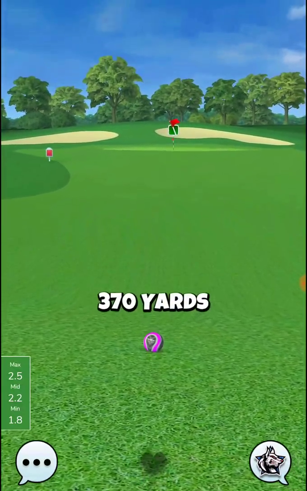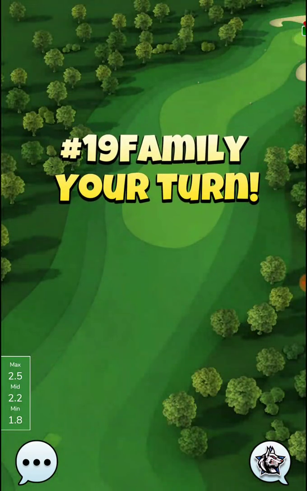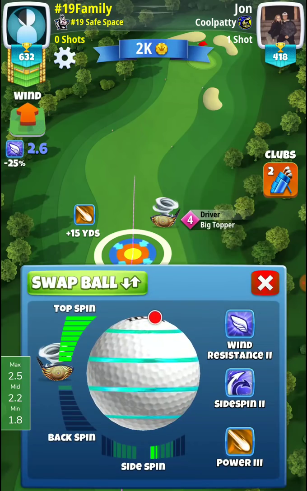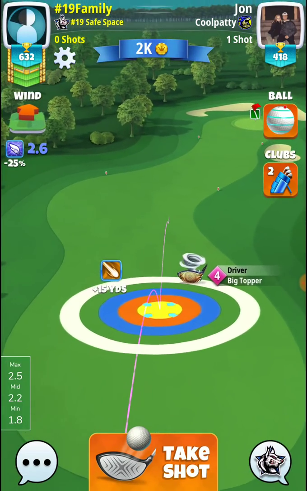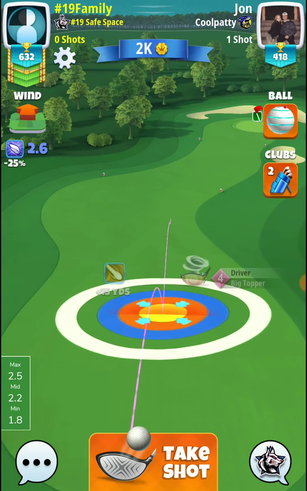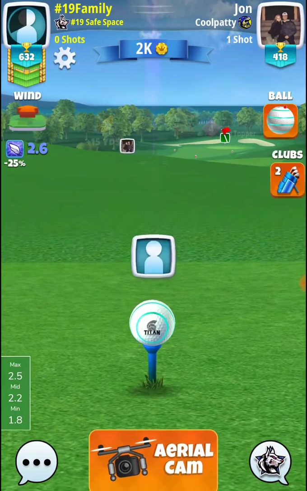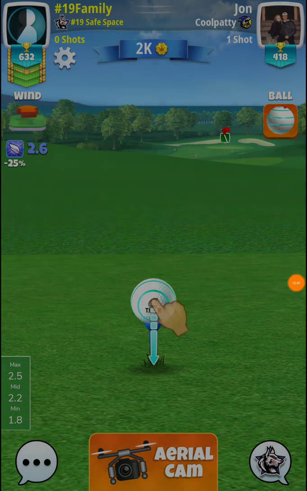I will not be trying any kind of shot like that, but I will be playing with a Titan ball, and I'm going to go with the big topper as well. So full top spin and right spin. We're going to play this shot down the fairway. We want to aim our shot towards the right-hand edge of the fairway, and we're going to put just a little bit of curl on this shot, if we can ever take the shot.